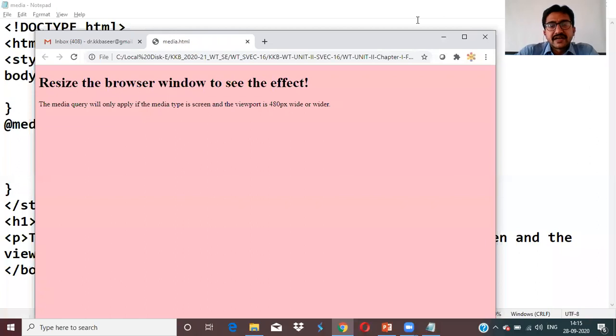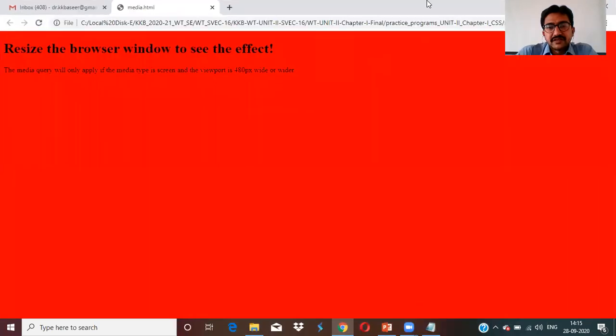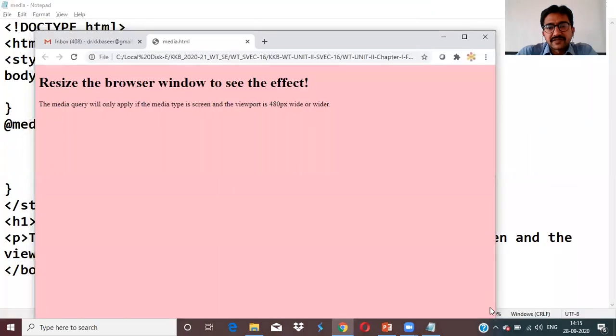If it starts at 1180, the color is what? Red. See, it is maximum. Minimize. Same, resize the browser window. If I like to increase the size, see, when I try to increase the size here, from 1180 it is red. From there onwards, up to any size, it will keep going red.